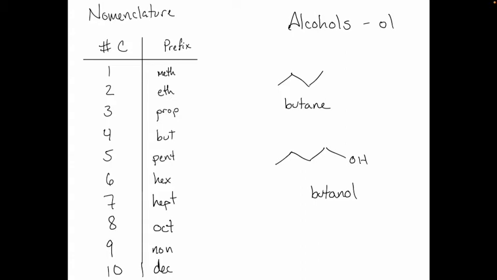Not only that, but just like with our alkenes, we have to indicate the position of this functional group. Butanol isn't quite enough to uniquely name this molecule; I have to tell you which carbon it's on. So I'm going to start counting: 1, 2, 3, 4. Remember, we number our parent chain in such a way that gives our OH group the lowest possible number. You can always number your parent chain in both directions, and the numbering scheme you pick is the one that gives the functional group the lowest number. So in this case, this would be 1-butanol.